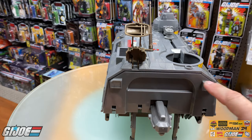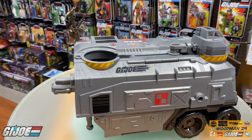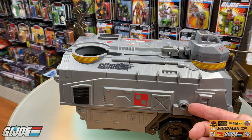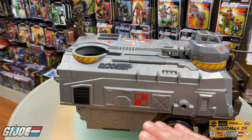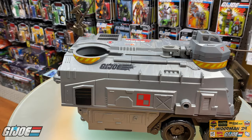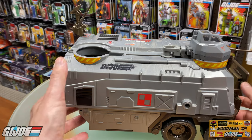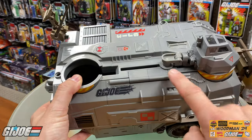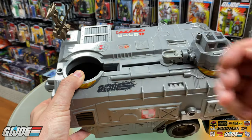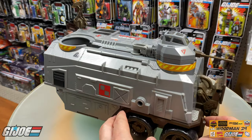There are even molded-in vents right here, though that's generally hidden by the cab. On the other side you can see all the detail, another port for those weapons, more detail on the bottom in the midsection, and of course the factory-applied labels. You'll notice there's a hole here and a turret over here. Tipping it up, you can see the slide rail or slot right on top — this actually flips up, slides over, and drops down to the other hole.